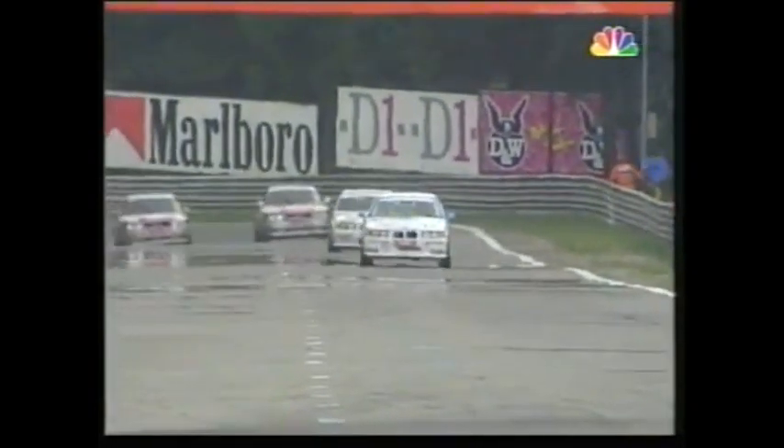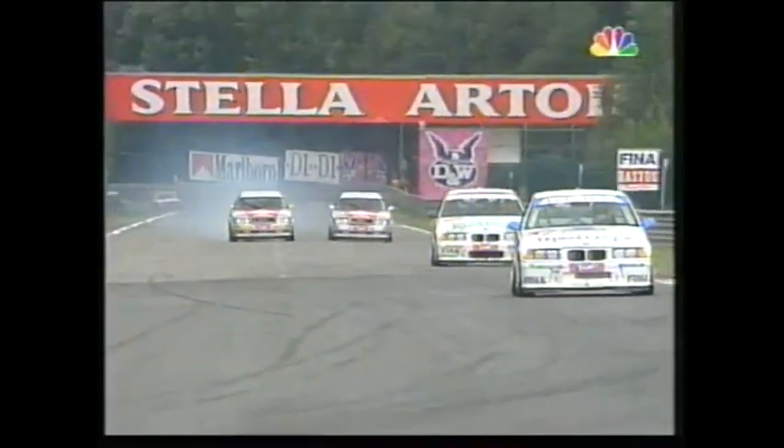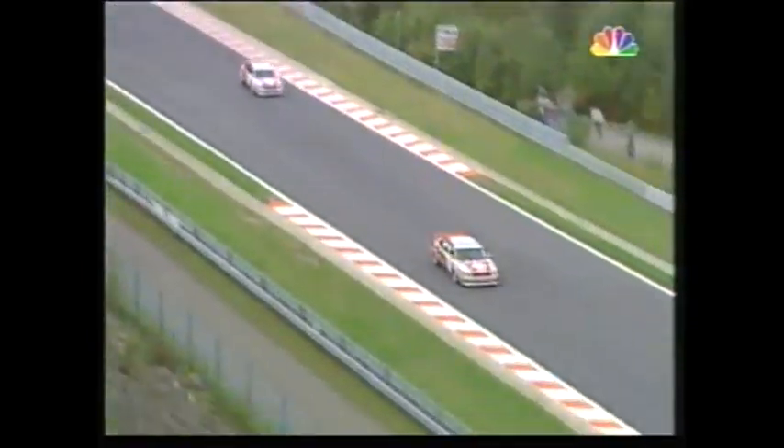You can just see that big lead that Cicotto has. Coming into view — Bergstahler, then Hager, and then the two Audis. It does look as if Bieler has gone ahead of Pirro — no resistance from Pirro — and that will help him in the points standings. Eight points for fourth place is about all he's going to get. And for a win for Cicotto, there's 20 — so that will really reduce the margin by a considerable amount.